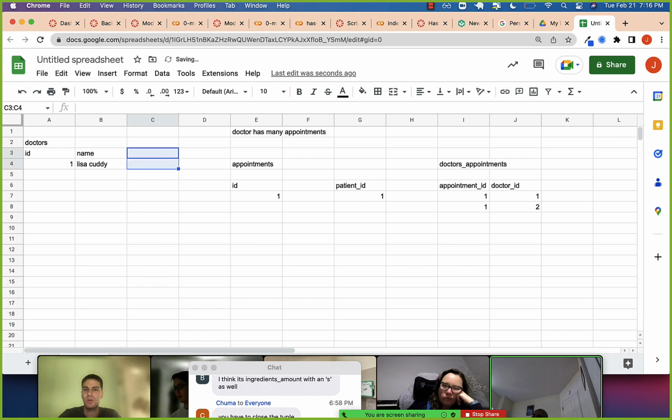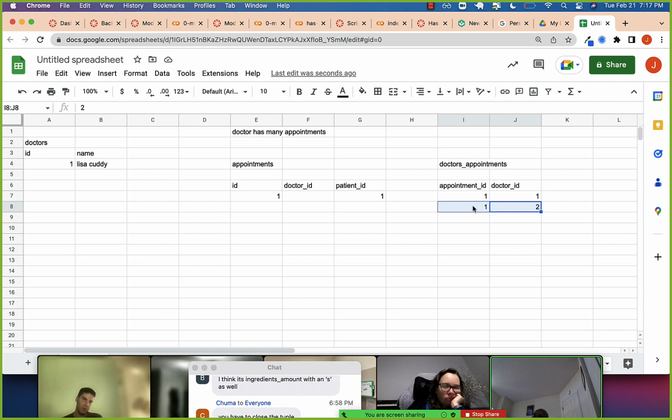Instead, I create a separate table and remove the foreign key here, because the foreign key limits you to 1. Here's the doctor ID, assuming there's just one doctor per appointment. If instead there are many doctors per appointment, we can't put it here anymore, so we create a separate table and say this doctor is associated with this appointment, and this doctor is associated with this appointment. That's the strategy.